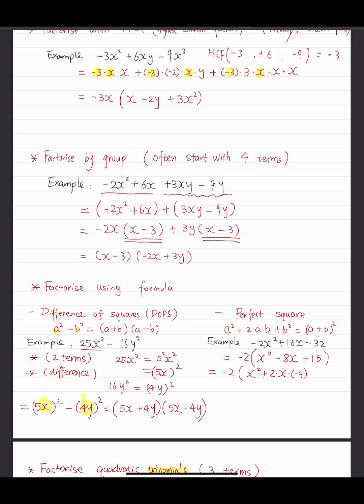So it's -4. Pretending that the B is -4, then B squared, which is -4 squared, is positive 16, okay? So in this case, we match with our perfect square formula. Then we can identify this is your A, right? The x is your A, and -4 is your B, okay? So in this case, we can just put them in the bracket. We have a -2, and A is x, and B is -4, and squared.